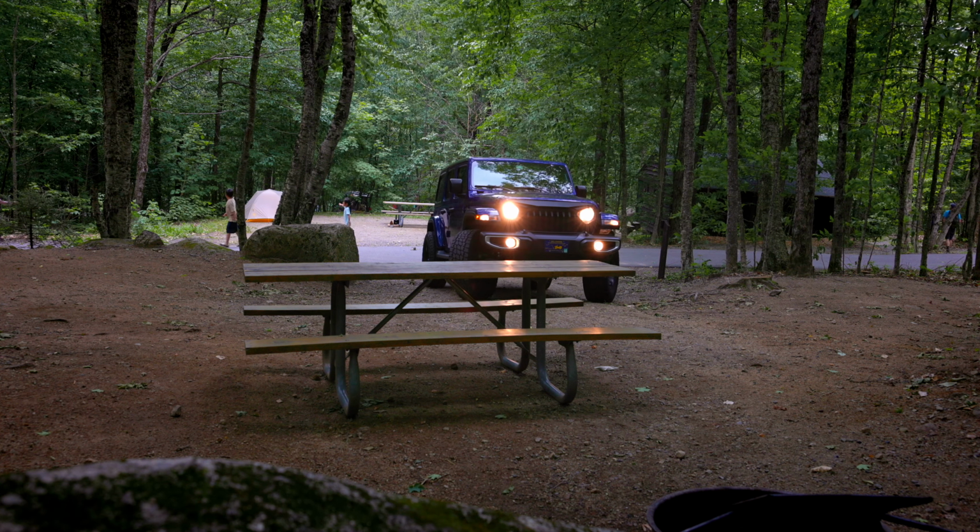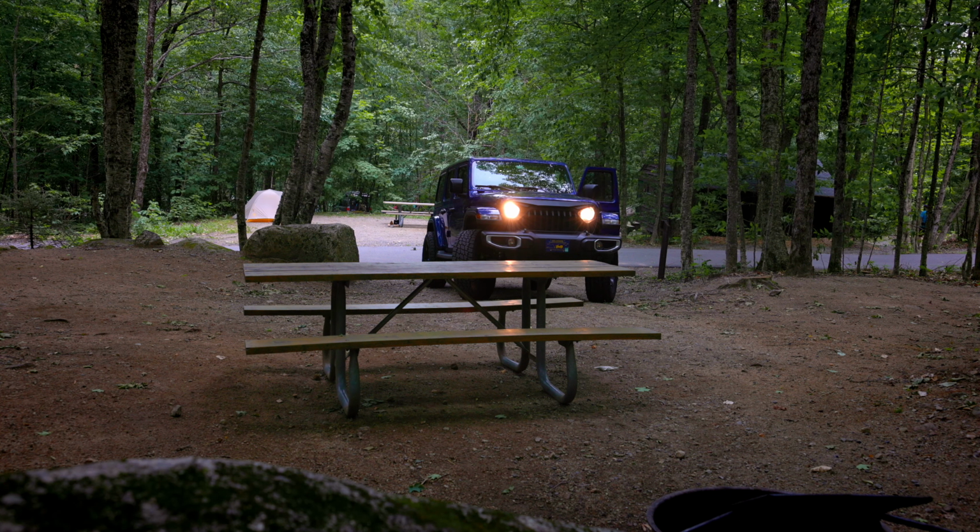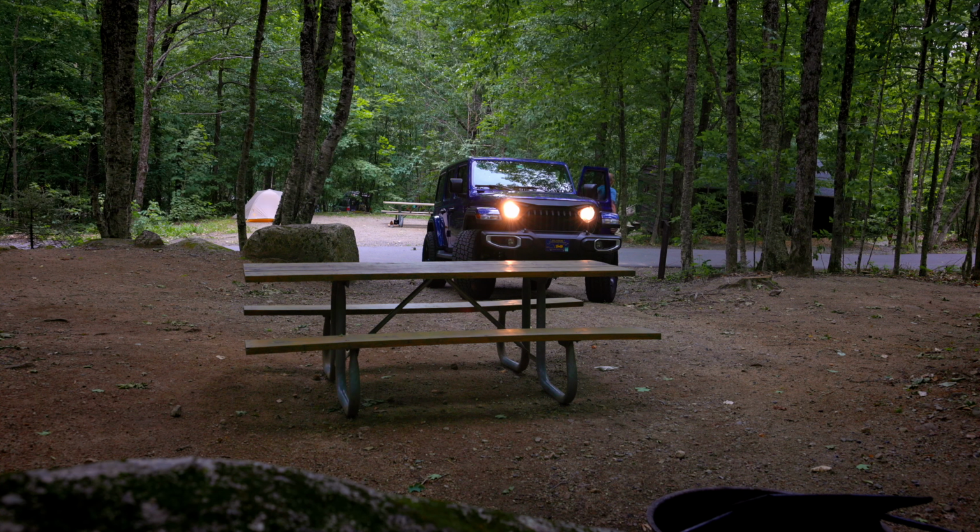Welcome to Mount Lafayette Campground in the White Mountains in New Hampshire. I planned a hike where I was going to summit three mountains. Well, in order to do that, you need a great meal the night before.